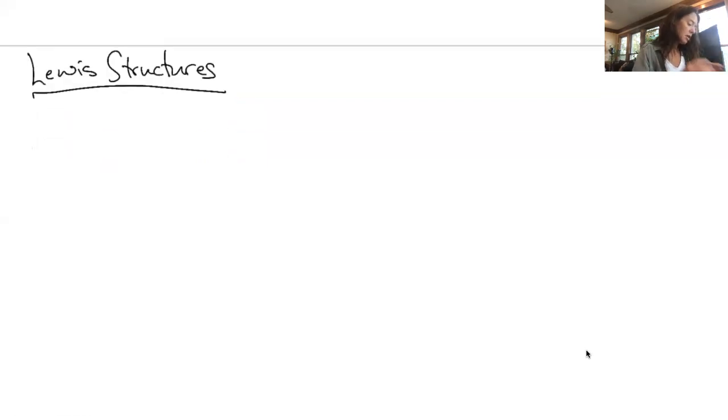I'm thinking too much. Okay, so let's see here. We're going to draw Lewis structures for molecules. There's a lot to this, meaning you don't just say, oh, I got it. You know, it's going to expand through the next few lessons. Some of you guys don't want to hang in there with me. So you got to hang in there with me, okay?